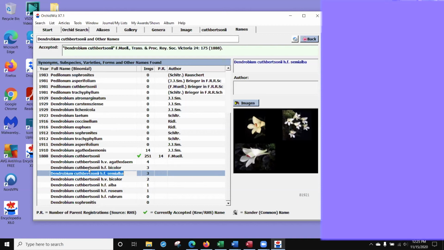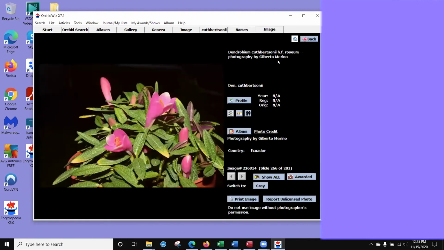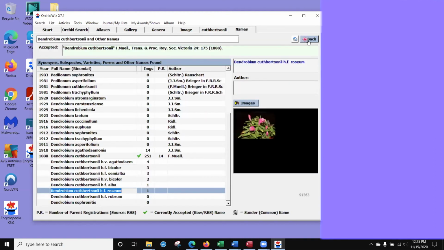Well, if that's the case, then why don't we have a way to identify them, instead of just saying, hey, I want that white one over there, I want that orange one over there. There should be some way for us to identify those things. But so far, we're not seeing that. Here's a horticultural form roseum that somebody sent in a photograph for. But we're not really seeing that to the same degree.